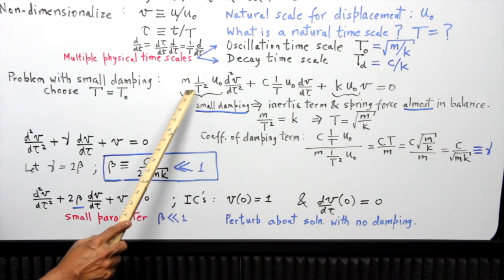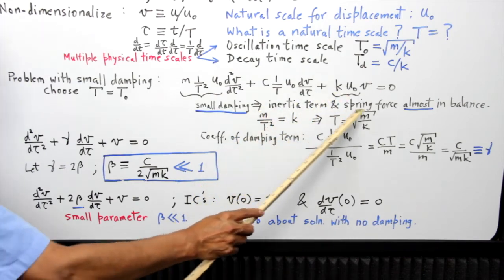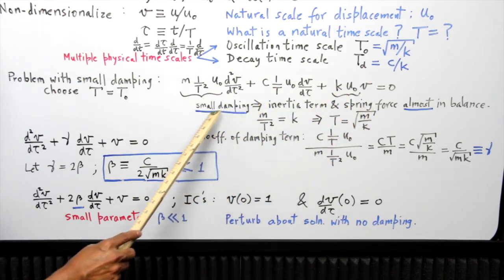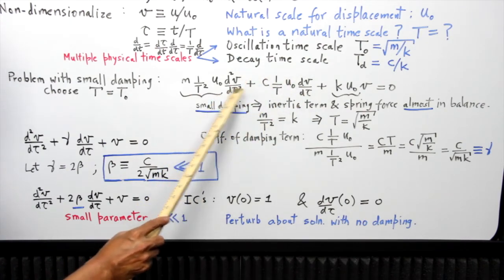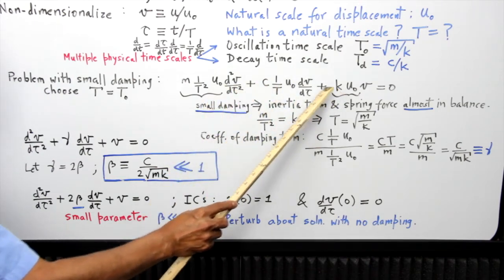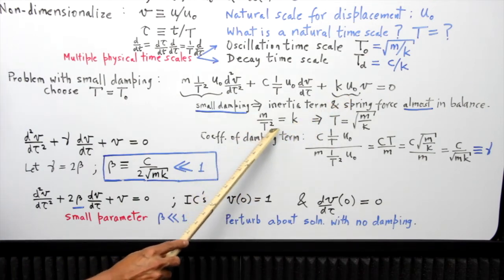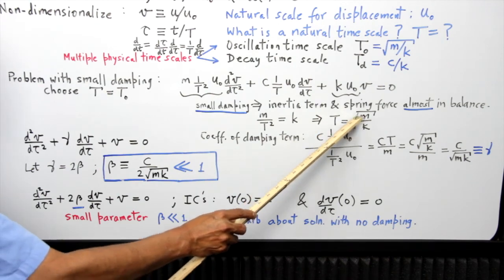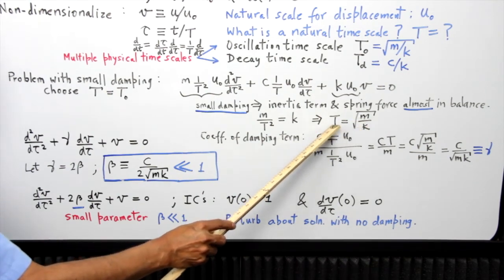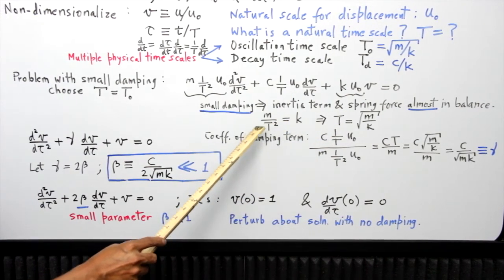And so then if we want a problem with small damping, which would mean that the inertia term and the spring force are essentially going to be in approximate balance with each other, with damping playing a small role, this term is going to be relatively small compared to these two. So equating the order of magnitude of these two terms, setting this coefficient and that coefficient in the brackets equal, allows us to estimate the time scale of oscillation, capital T equals square root of m over k. And so we're going to make this choice and use it in the following development.